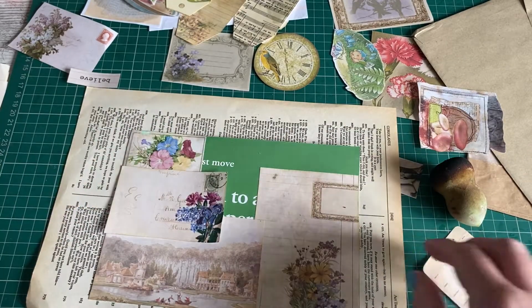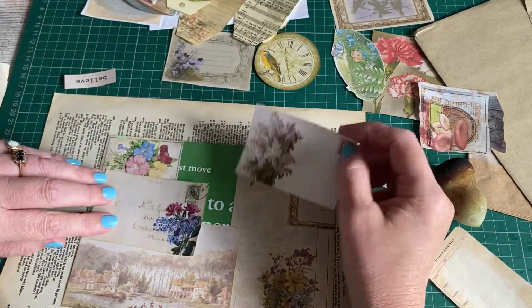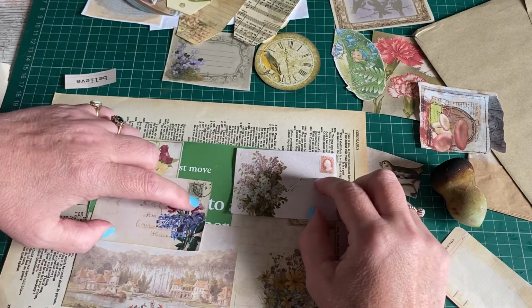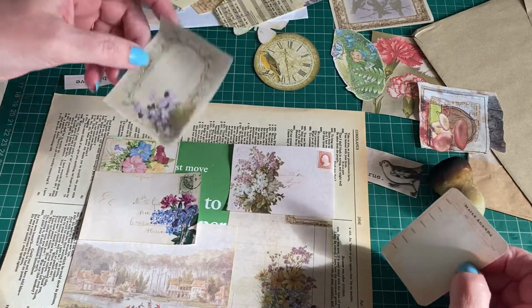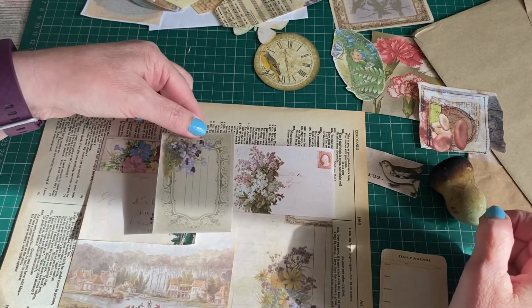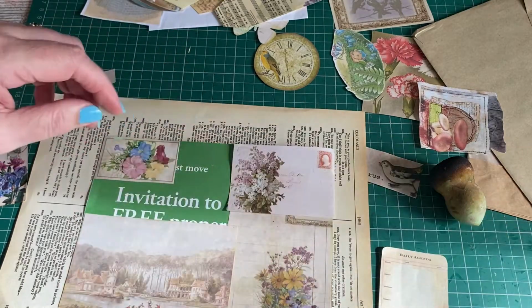So were we going on there with that one? No, we were going up there with that one. Quite like that over there though. Can I make it fit still? What else did I have? This, didn't I? Have it that way. Yep. So I think this one and then this one.